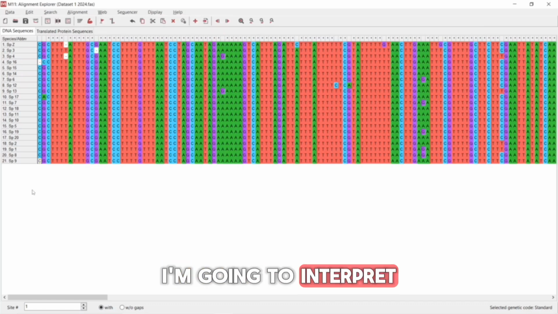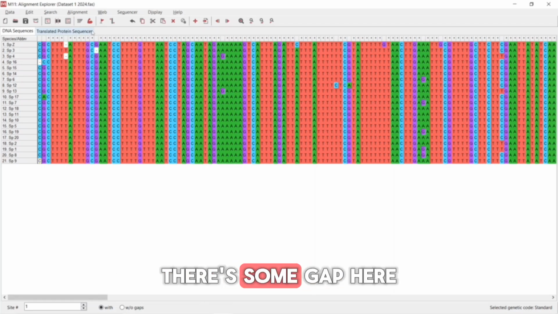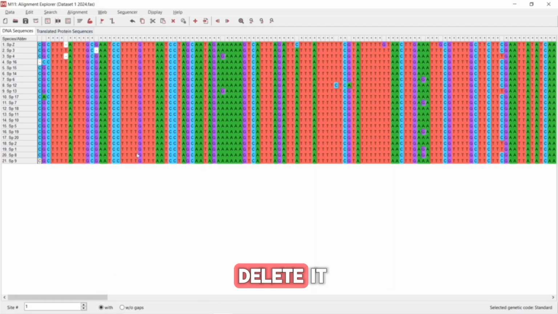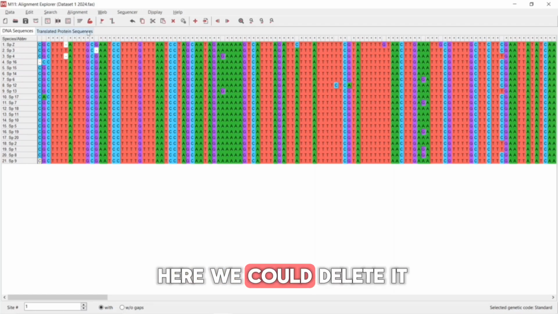Now I'm going to interpret the DNA sequences that I have obtained. In some cases there are gaps that we can delete. For example, from species 1 until species 21, it is all blank here, so we could delete it.